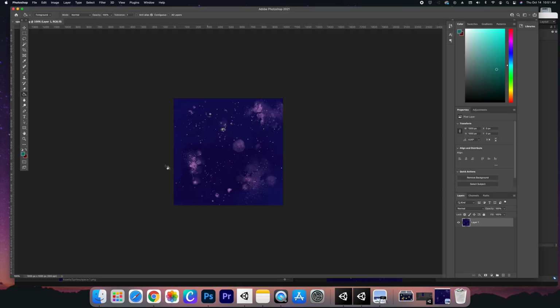When it is open, what I want to do is grab, I'm trying to think, I'm gonna do this rubber stamping tool right here. And what this allows me to do is to pick up something in an area and put it into another area. So because this right here is tied to this, I'm gonna hold down my Option key up here, and I'm gonna come down here and try and paint in a little bit of this so that it matches up quite well.